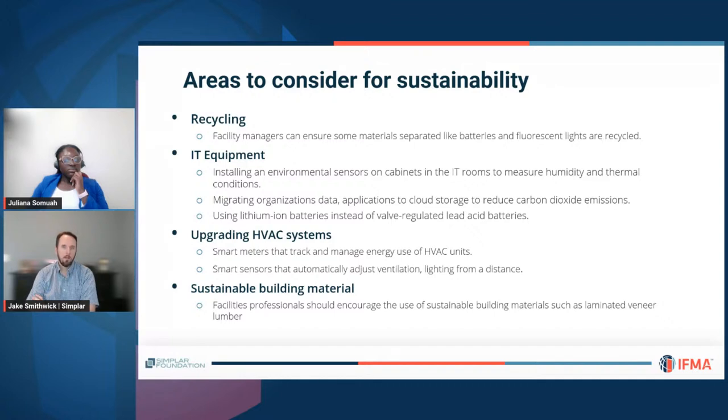On the one hand, there's a need to be mindful and good stewards of what we have from a resource standpoint. But on the other hand, the initial investment to make these decarbonization goals feasible has major cost implications from a facilities management standpoint that we have to be aware of. So it's definitely not resolved as to what that's going to look like in the future.